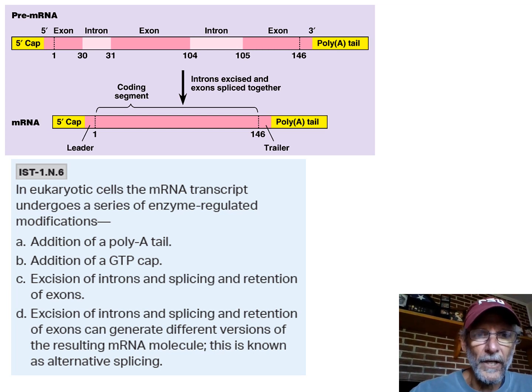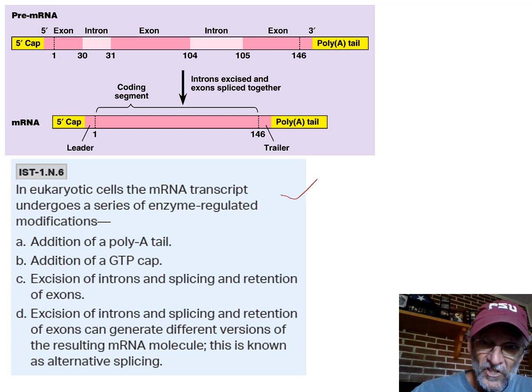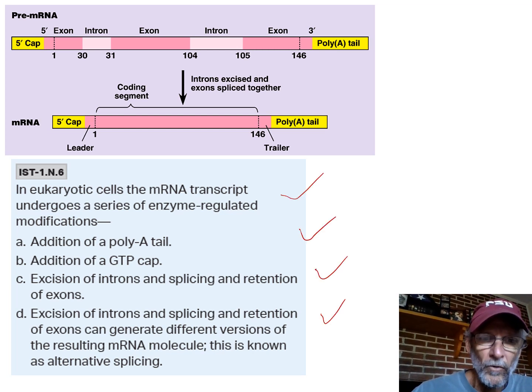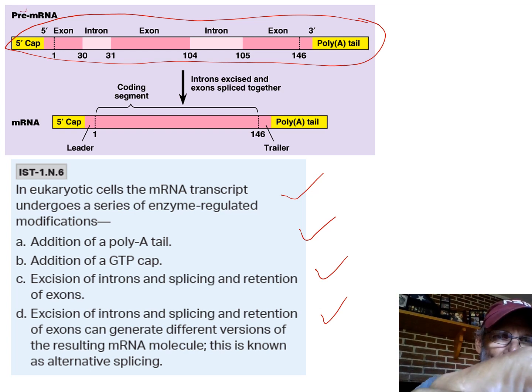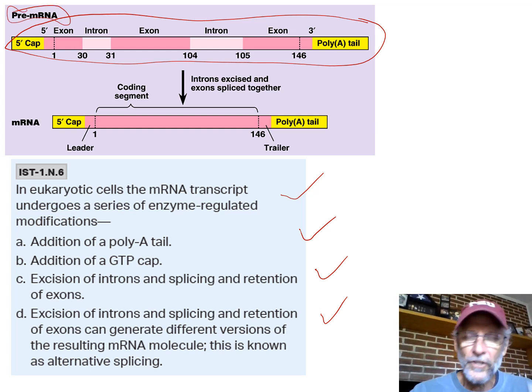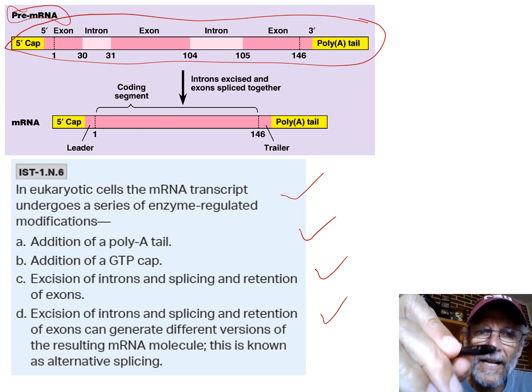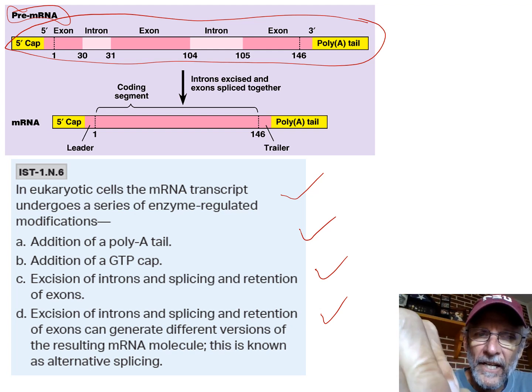So here's a little editing stuff that I added in this part, right? And they pretty much spell it out for you right here. We've gone over all this stuff. In eukaryotic cells, so this is not a prokaryotic thing, the initial messenger RNA transcript, we would call that the initial transcript, the pre-messenger RNA, they call it here. You get the idea, right? It's going to have some parts cut out. What are the parts that get cut out?